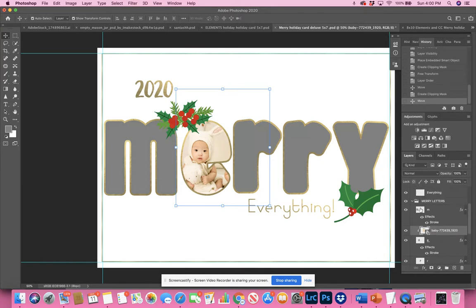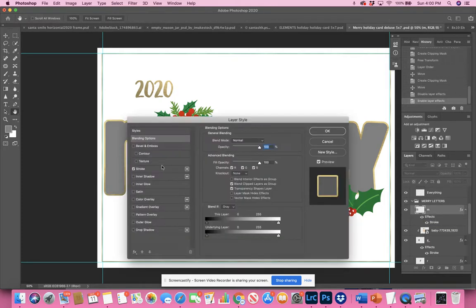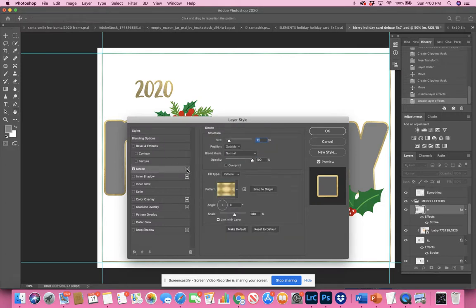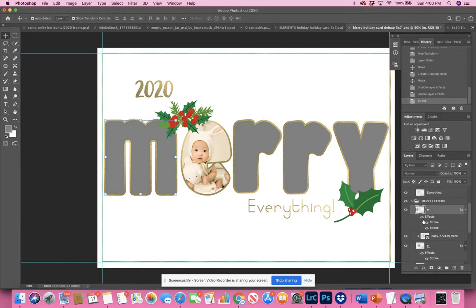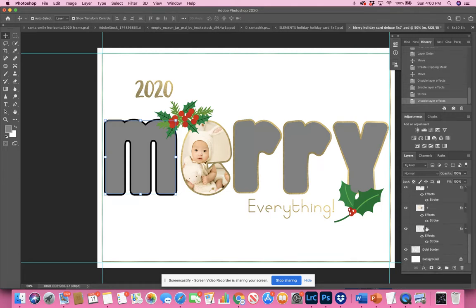Now you'll also see that I have placed effects. I have put a stroke. This is the gold line around your M or all those letters. You can click them off and then you will have no stroke. You can also double click on the effects button and go to the stroke. You could click the plus mark and maybe change the color of the stroke. Maybe you just want a black stroke. Now under the effects panel, I have two strokes and you don't see the black. Well, that's because the top stroke is the gold. If I turn it off, the black is underneath. And you can do that for all of your letters.